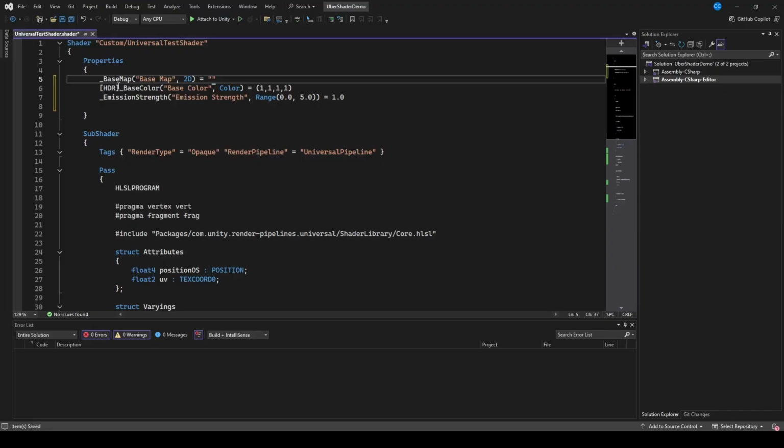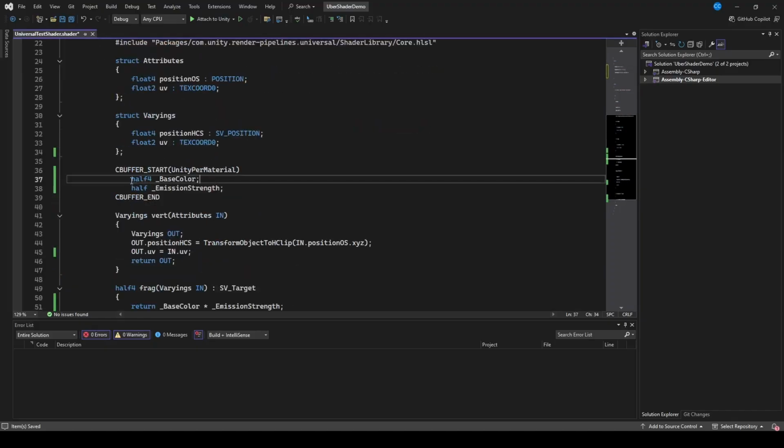That just makes it so, if you're not using something for it, or if you don't have the material set, there is something there. And depending on the effect you're going for, you might want it to be black or white. There is also bump, which returns a flat normal map. But we're just going to do white. And then you want to do curly brackets before and after.